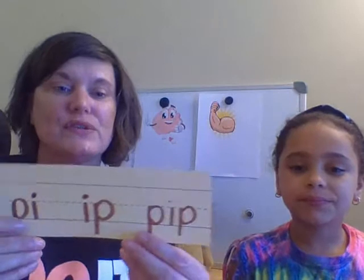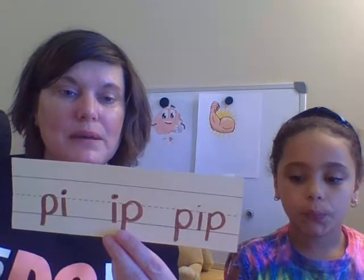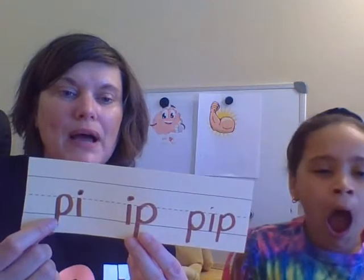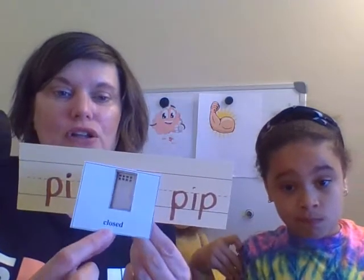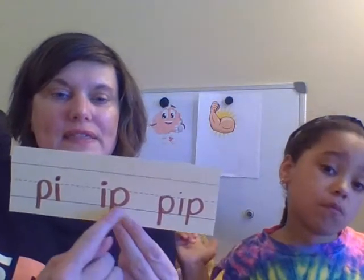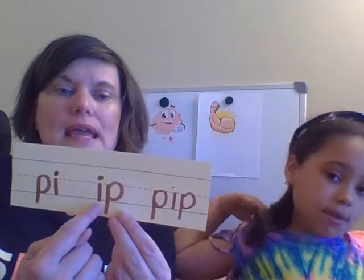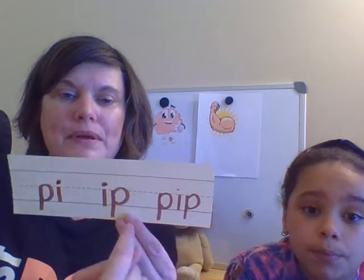It's important we know about syllable types because when you come to a word you don't know, especially a really large word, it can help you know what sounds to make. So we're going to practice some syllables. So this first one is an open syllable because there's nothing blocking the way. So it's going to be a long I sound. So we're going to sound it I, pie. This one, it is a closed syllable because do you see that there's a consonant here blocking the way? So we know it's a short vowel sound, okay? Ip. Let's read this. Ip, pip.